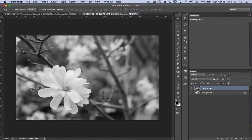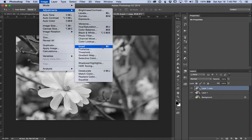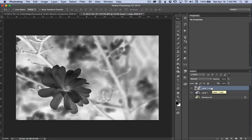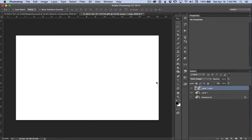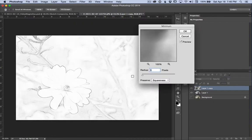I am going to duplicate this copy by pressing Command J or Control J on a PC, and I'm going to invert this one. I can go back up to Image, Adjustments, Invert, or use the keyboard shortcut Command or Control I, and now it looks like a film negative. The next thing I do, I go to the blend modes and I change it to Color Dodge and it will disappear. But if I go up to Filter and choose Other, Minimum, then my sketch returns.